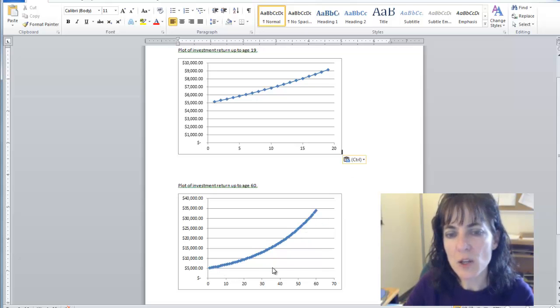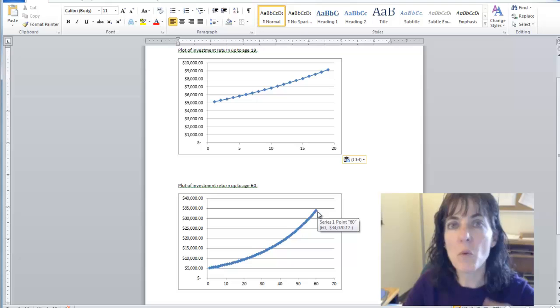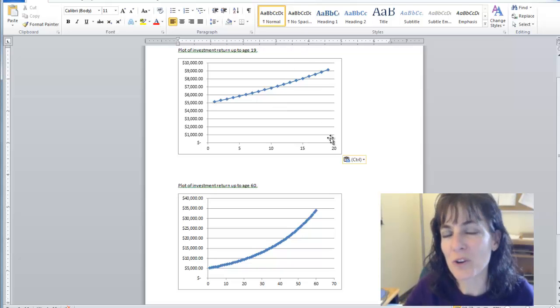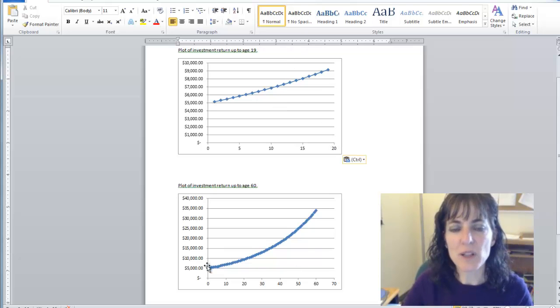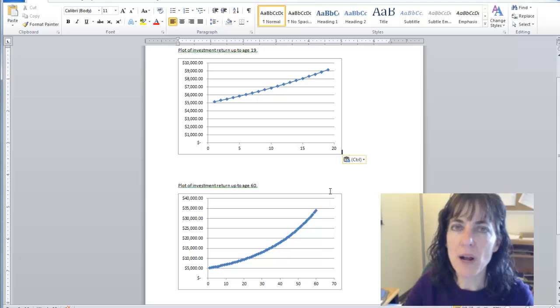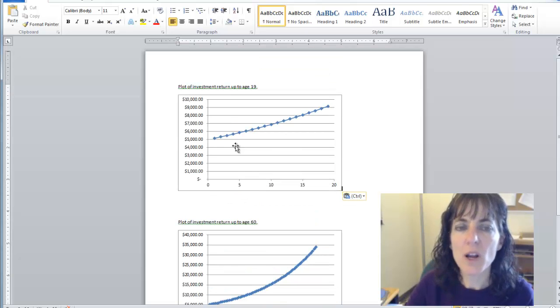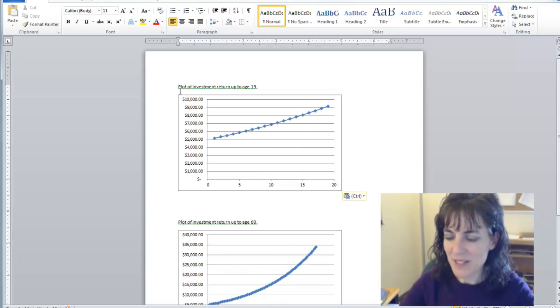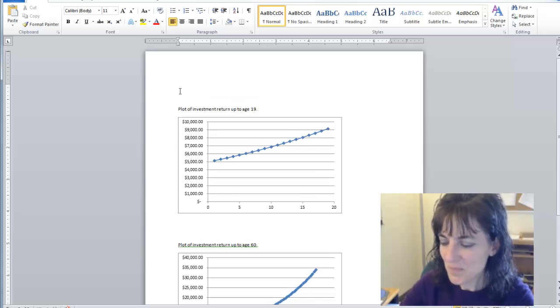And so that's telling you the longer you leave it in, the more you gain, even over just starting over with 5,000 when you're 20 years old. So if you can leave money in, it just keeps compounding on itself over and over. Okay, so that's my investment talk for you.